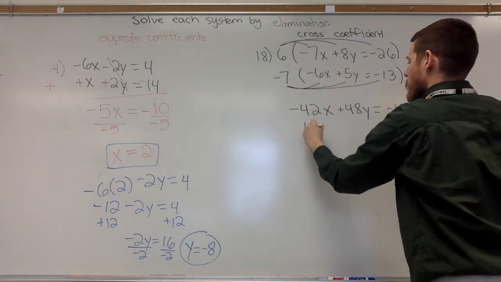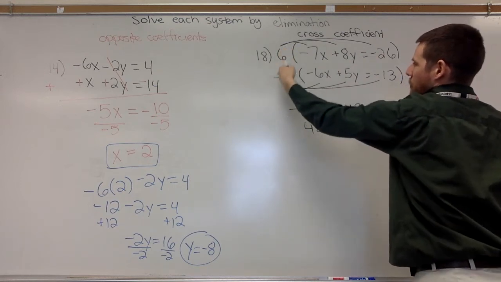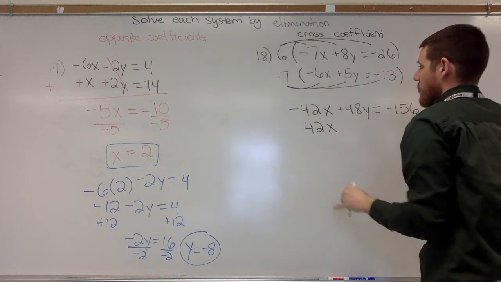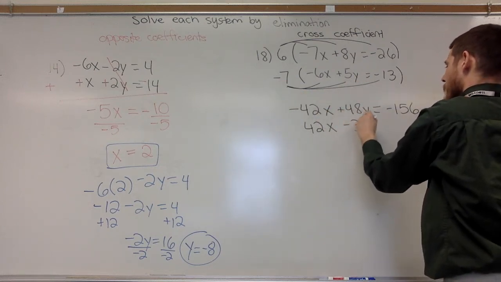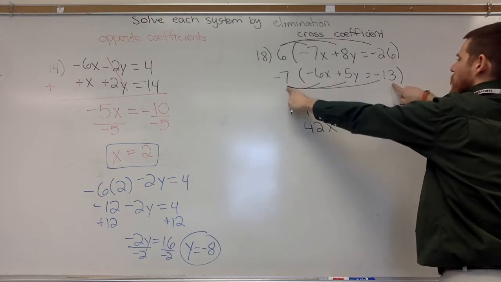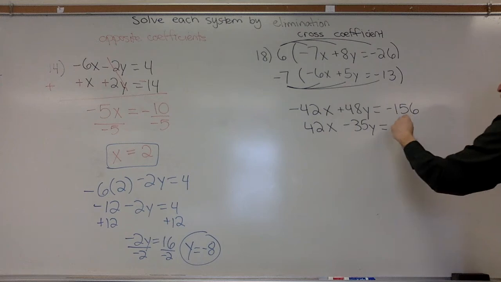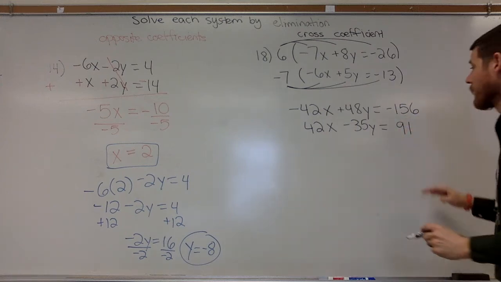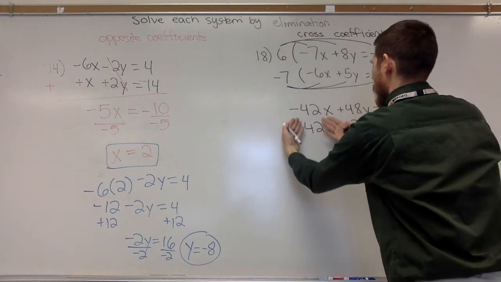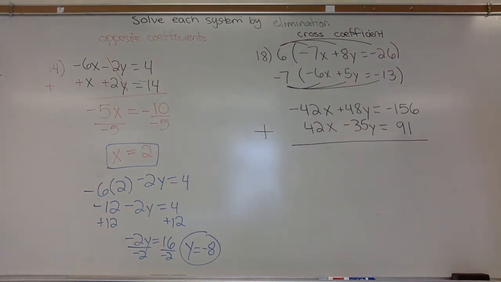Here is 42x. That's what I wanted. The reason I chose these numbers was to force x to disappear. Unfortunately, I still have a y value out here, and I still have to do this number out here, which I think is 91. That's one of those classic looks like a prime number but isn't. So now I have my opposite set up. I can add these two lines together piece by piece.